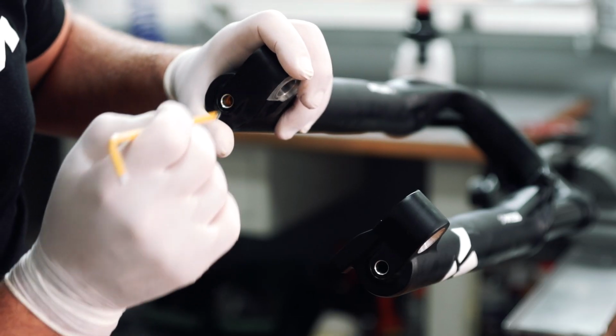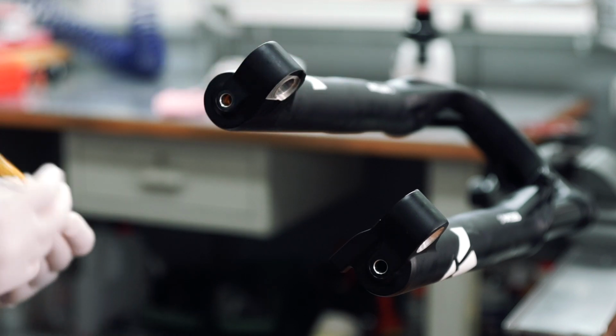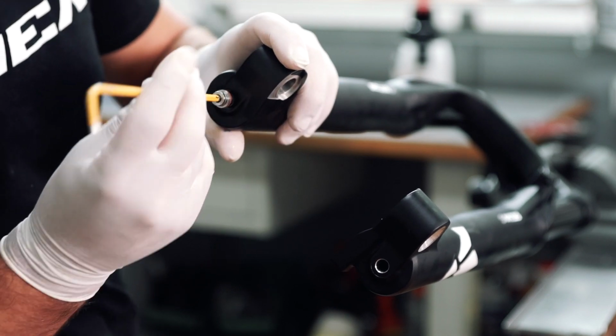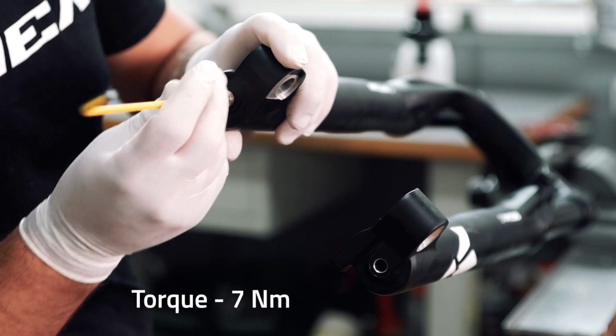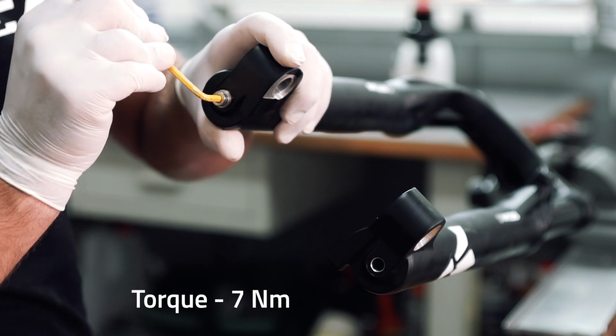You can now push your lowers all the way in and make sure that they line up with the internal rods before proceeding. Once done, using a 4mm hex key, you can tighten the screw on the damping side. Torque the screw to 7 Newton meters.